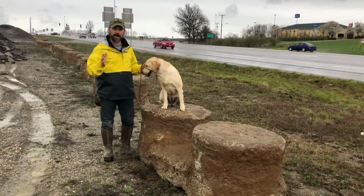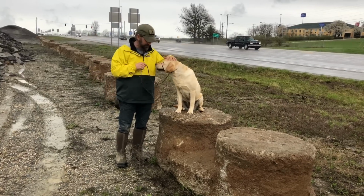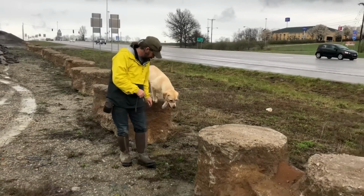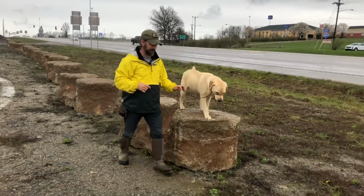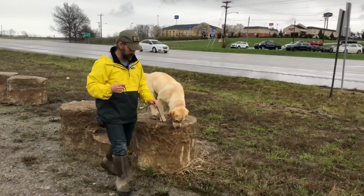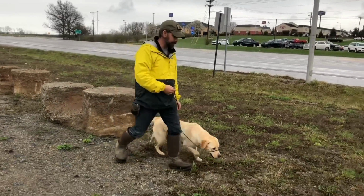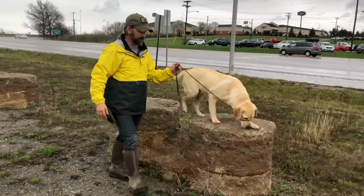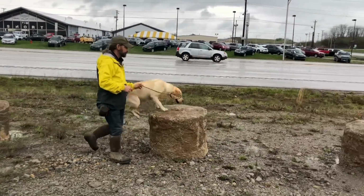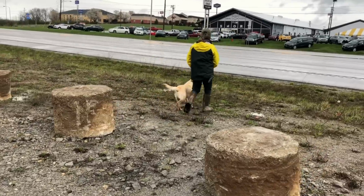Now, wasn't it super nice for the highway department to put all this stuff up here just for me to come train dogs? Ain't that right, Jessie? It's just for us. Good. Easy. Up. Very nice. Up. Good girl. Easy. Up. Good. I'm going to come around here, cameraman. Come on, Jessie.